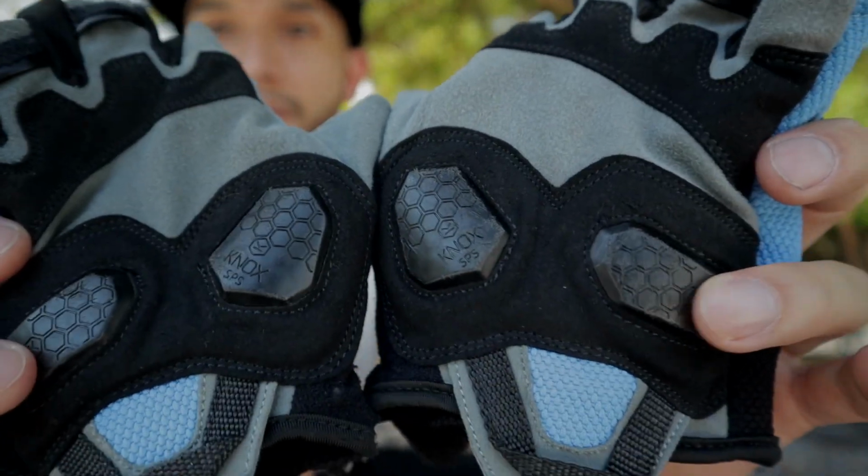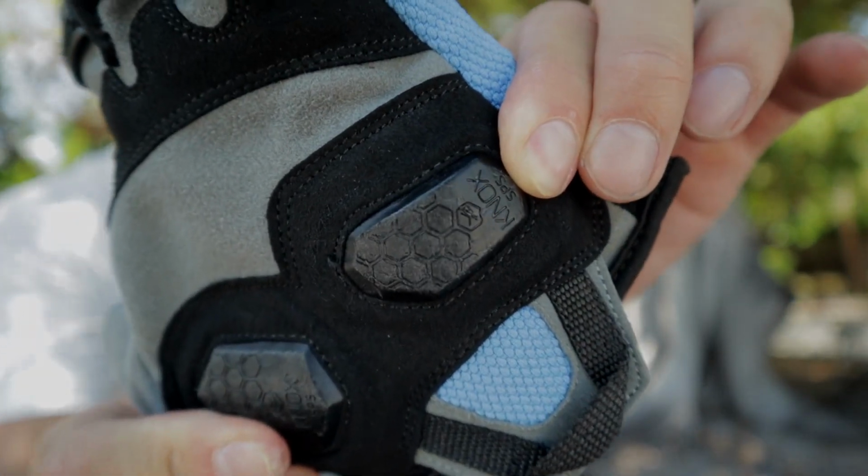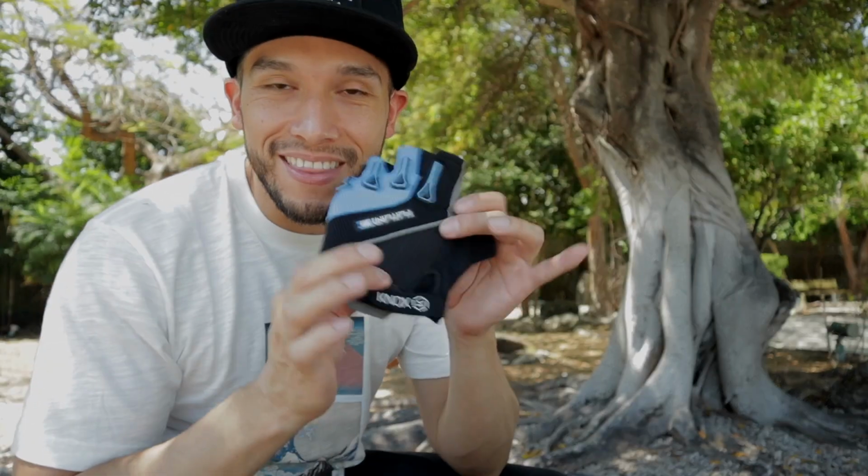I like these things they have right here. So when you fall, rather than fall stiff and pop your shoulders, they're supposed to help you break the impact and you slide. I've fallen once and, I don't know if you can see it, but it worked. So I can tell you, I recommend these.